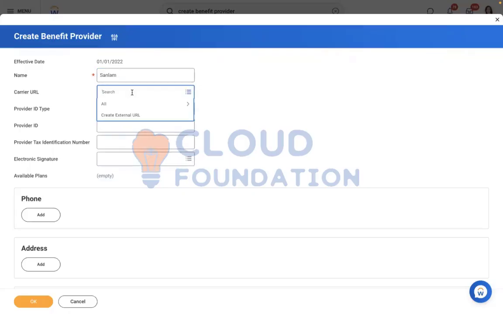South African benefit providers like Sanlam, or we can also say Aviva. These are common names. So I will use Cigna. Cigna normally. That's fine. Okay, rest are fine.